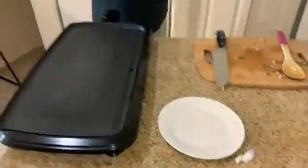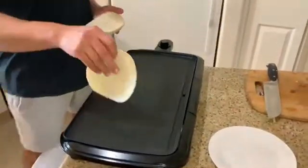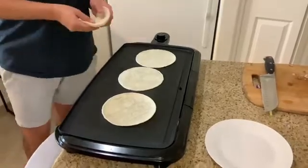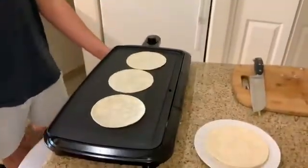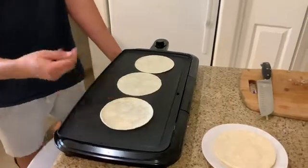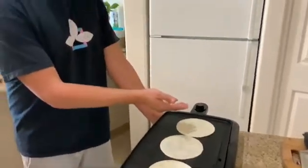Start off with warming up some of the tortillas. I chose this as my carb today because tortillas are very easy to cook. If you want to be super cool, you can make your tortillas from scratch, but we don't have that kind of time today. Different things you can make with the tortillas: you can eat it as a taco, you can let it sit there a little longer and make a tostada out of it, or if you want to cut these into 4 and get some corn oil, you can fry them up and make chips out of it. They're super versatile.